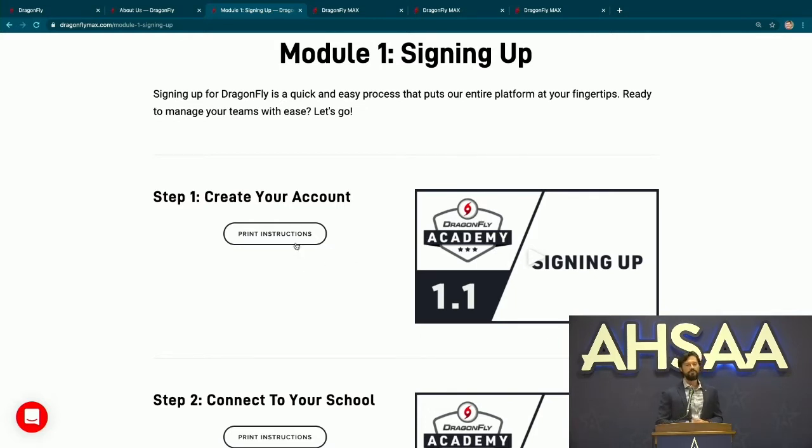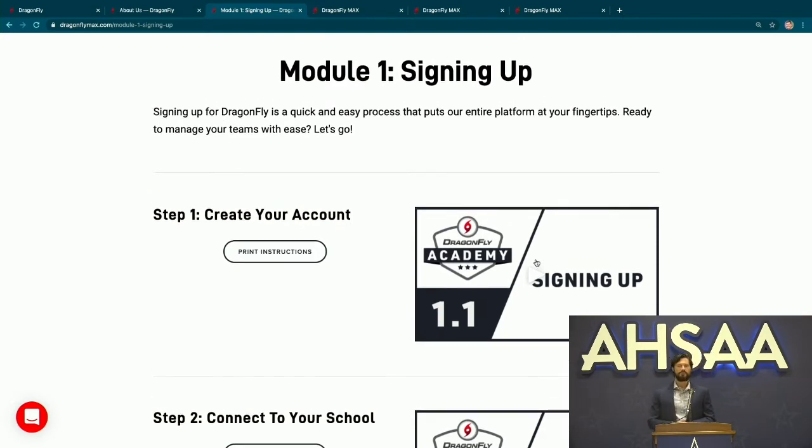And again, if you look through here, you've got ways that you can print these instructions if you'd prefer to print those out and walk through step by step on a PDF. Or we've got videos that capture the screenshots in the software and walk you through the different processes inside our system. So make sure you utilize Dragonfly Academy to its fullest extent. And of course, when we release new features, we will drop new Dragonfly Academy courses in, in the context of that specific user role that you happen to be interacting with.